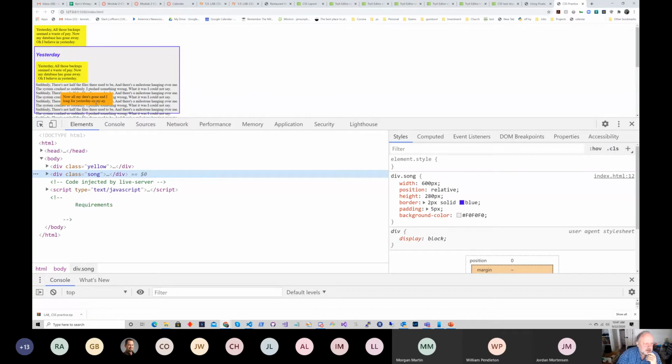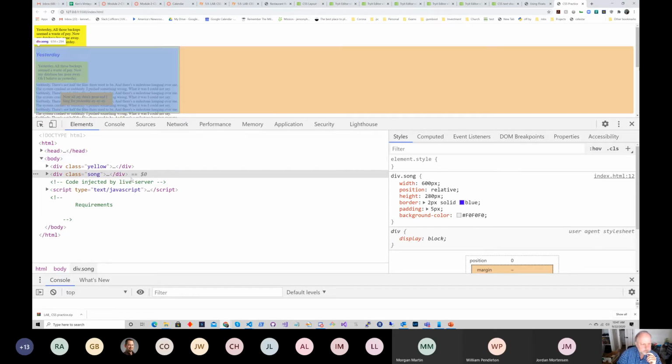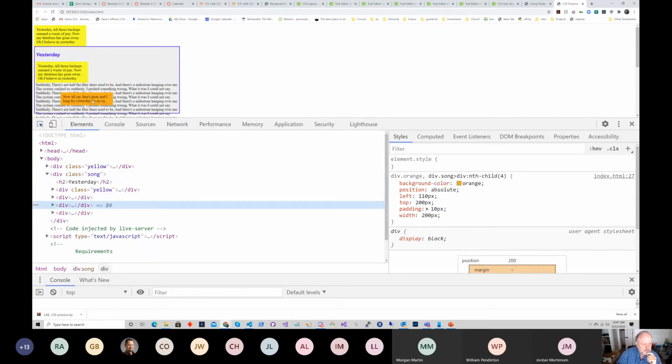All righty. Let's see here. We didn't do. I want to do a good example of sticky. Let's see. This one here. Okay, it's not working.